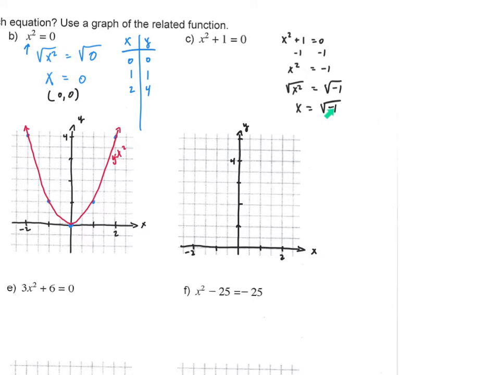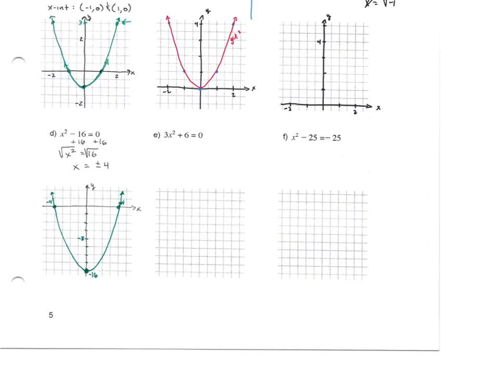That is going to be an imaginary number, and you won't learn about that until Algebra 2. But we are focused only on real numbers, and if you think about it, the square root, I'm looking for a number times itself that will give me -1. And there is no number times itself that will give me a negative number, because if I have a negative times a negative, it would give me a positive number. And if I have a positive times a positive, it would give me a positive number. So that's why this is an imaginary number, because there's no real number that will satisfy this condition. So I have nothing to graph, and I am done. We'll just call it done, because there's no way I can solve that. And we can continue on with these.